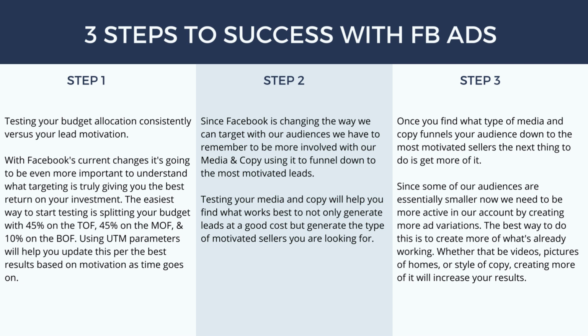So we need to really be consistent at testing our media and copy and using it to funnel down, basically send off the traffic that we don't want because it is so specific to who we do want that it makes them feel like they shouldn't click on it. Only the people that we really want should be clicking on these ads. So we have to be testing that.